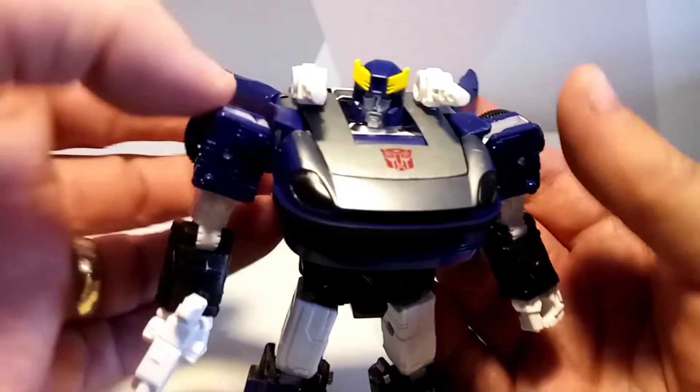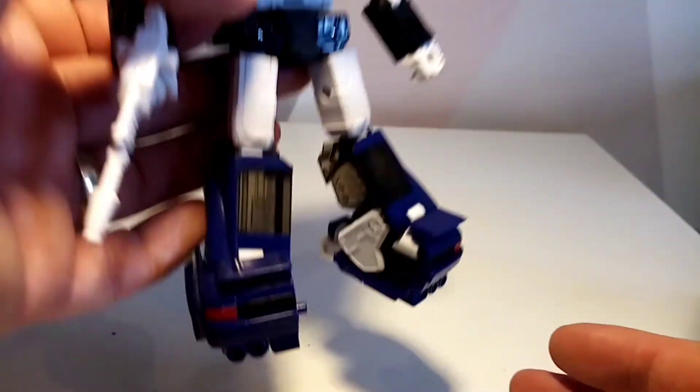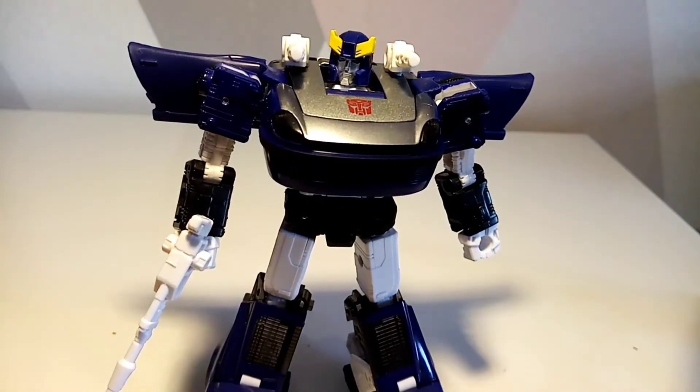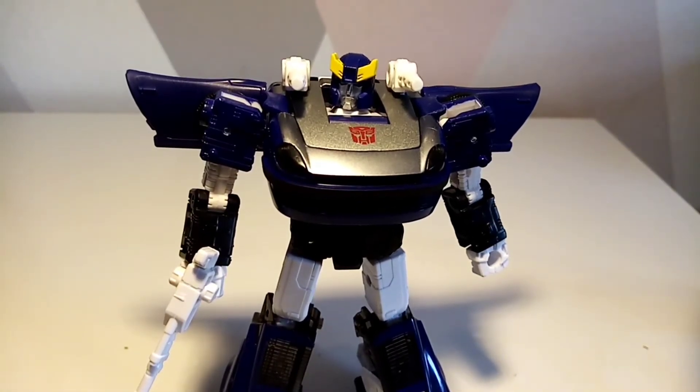These bits bug me, but they were part of what made this figure what it was. I find it bizarre that they've done this but haven't done another Prowl. I got lucky about four times rebuying Prowl — don't ask me why I kept rebuying it. I got it for about 40 quid on at least three of those occasions, and on one of them I paid over the odds. But we won't talk about that.